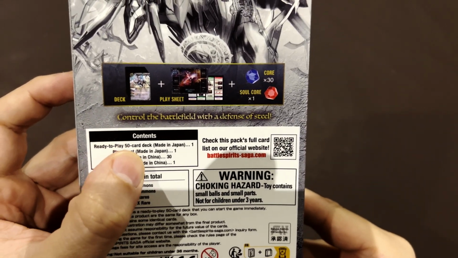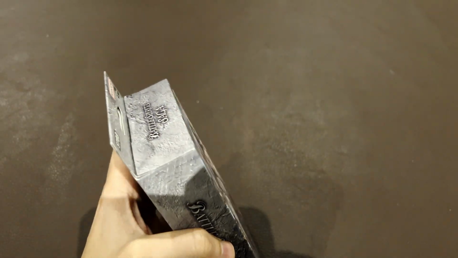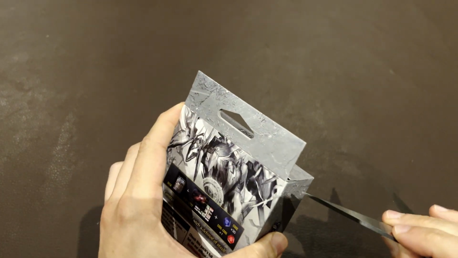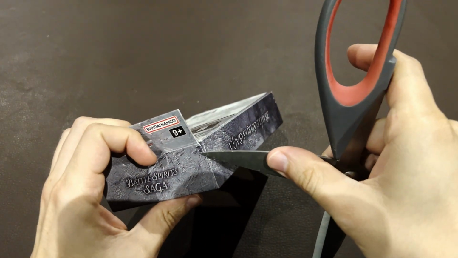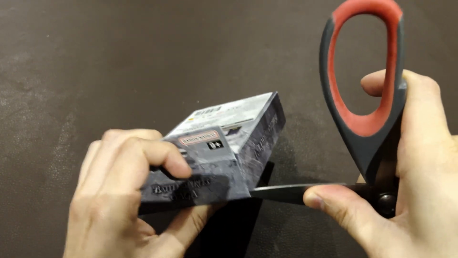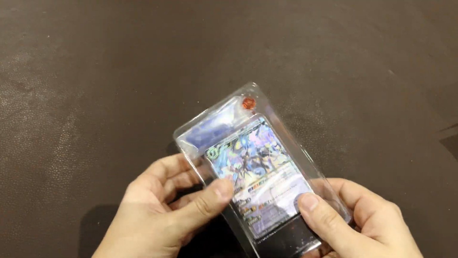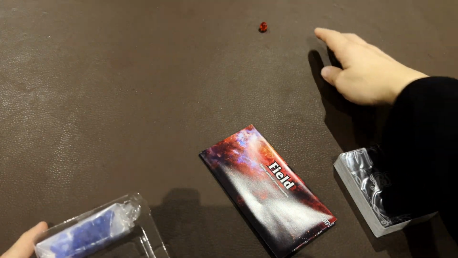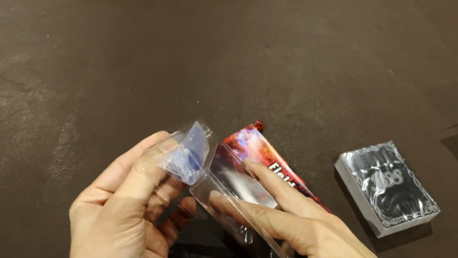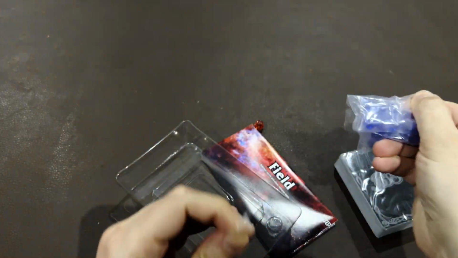You'll find inside 50 cards for the deck, the playmat, and the cores for you to play. Okay, so let's go and see what is inside the steel deck. It reminds me of Pokemon, steel Pokemons. And inside is this, nothing else. Lots of plastic. Deck. Oh, the soul core just ran away. Here, and then you have other 30 cores, the normal cores, in this plastic bag.